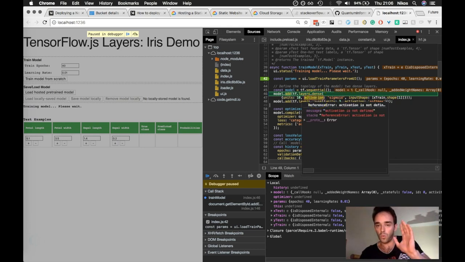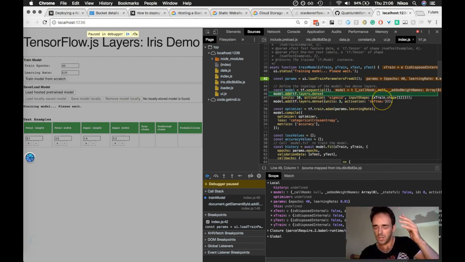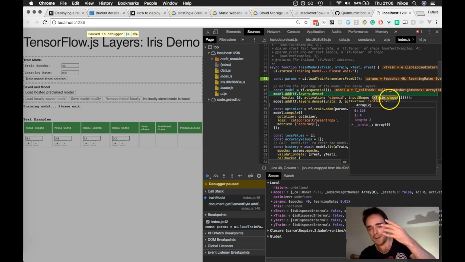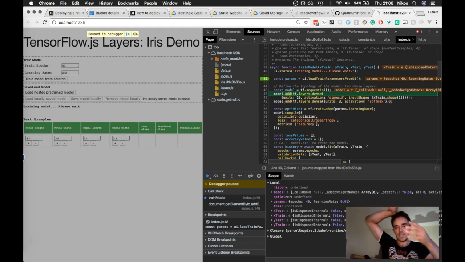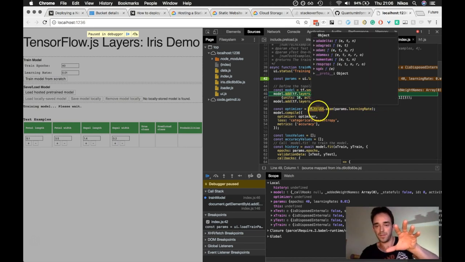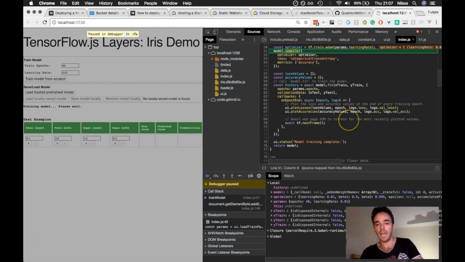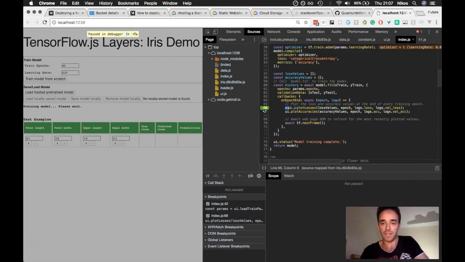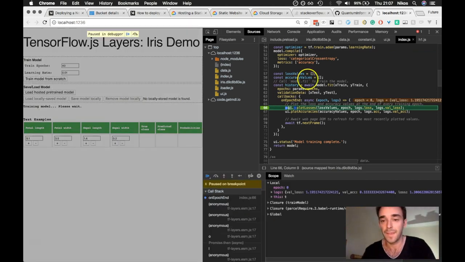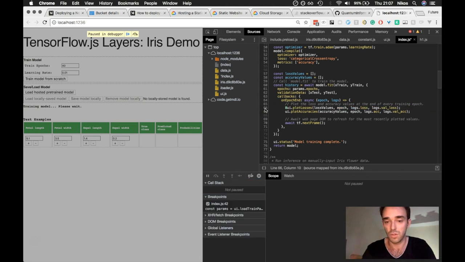Okay, so we got our dense layer, which has most of the processing. We have a sigmoid function, and it's an input of 4. You with me? 4. And then we want these 10 neurons to output 3 categories. So we need 3 units, and we use softmax to give us sum-to-1 probabilities of each category. Okay? And then we create the Adam optimizer and the categorical cross entropy, and we just fit the model. We have these callbacks on each epoch, which is a full training cycle of all the data, and we plot the losses. Okay, that's it. Let's go on to the part I want to talk about.